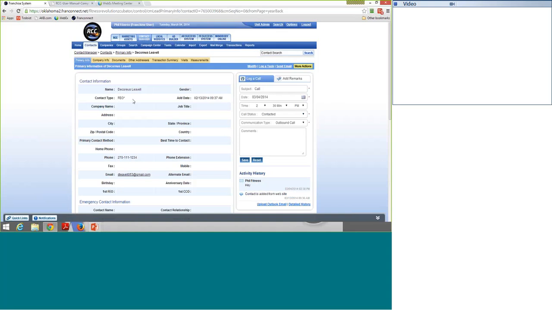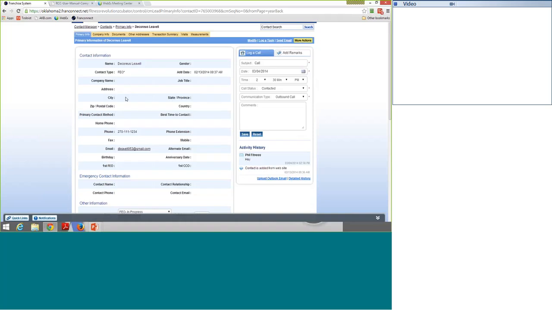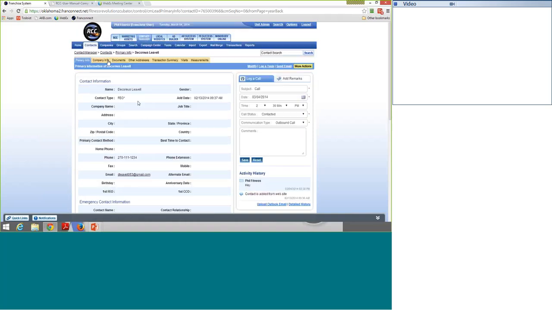So that's another reason we recommend that you always add your contacts through the RCC so that you can identify them properly when you're adding them. But for the people who have synced over from MindBody, you will need to go ahead and modify their contacts so that you've got them labeled as the correct contact type, because that's how you're going to be able to filter them to market to them.